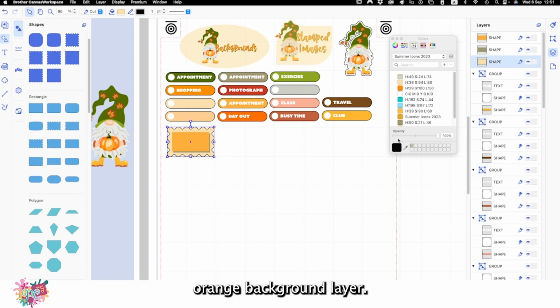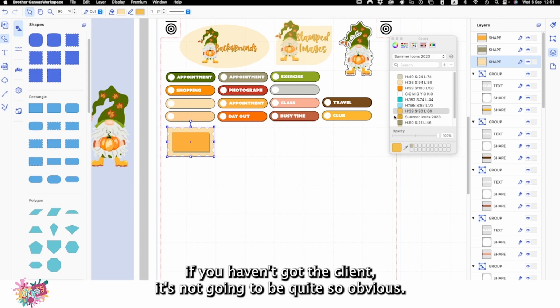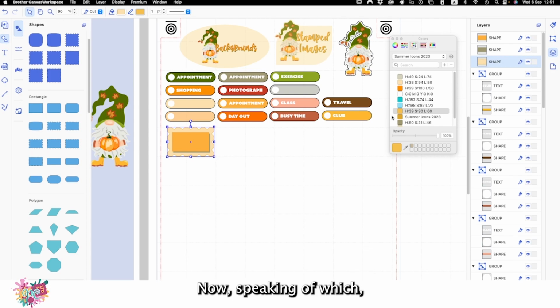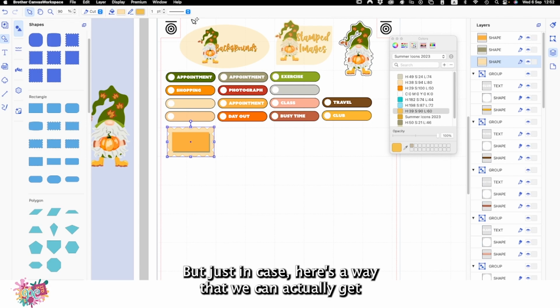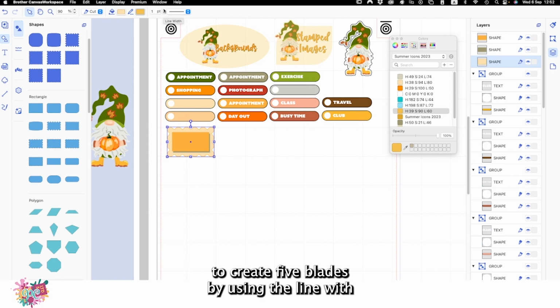On this background layer, we can just pop in a colour. So even if it doesn't quite colour or cut exactly where you want it to, if you haven't got that black line, it's not going to be quite so obvious. Now, speaking of which, if you are finding that when you're cutting the alignment isn't quite right, it's unlikely using this method, but just in case, here's a way that we can actually get around that, and we can create faux bleeds by using the line width.